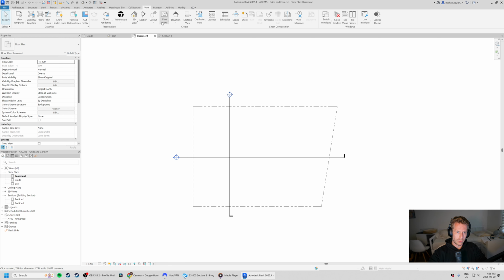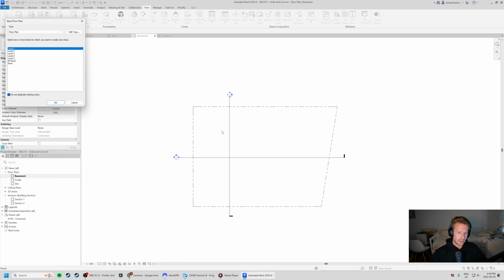So I should stop here for one second. You'll see the drop down, Create Floor Plans. So let's make sure that we hit that floor plan tool and not the reflected ceiling plan. We could do that later if we need them, but for right now, I want to make sure we select the floor plan tool, and we'll go ahead and do that.